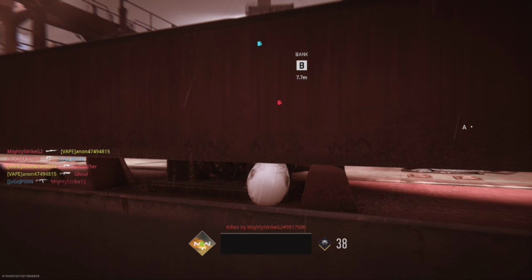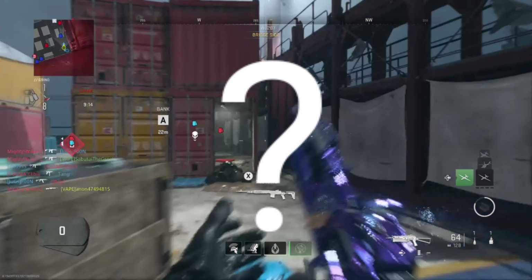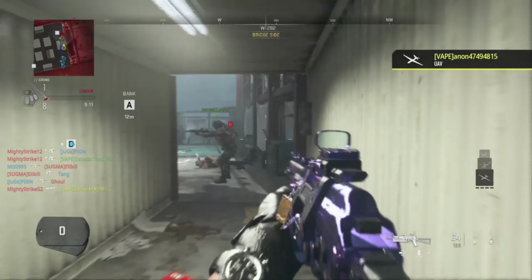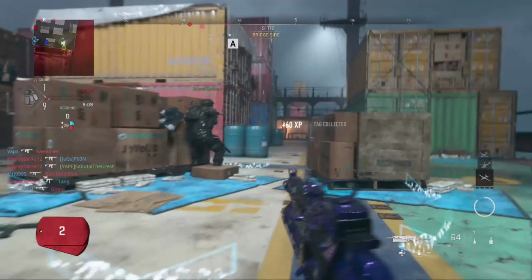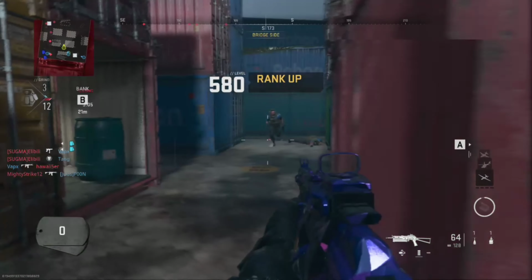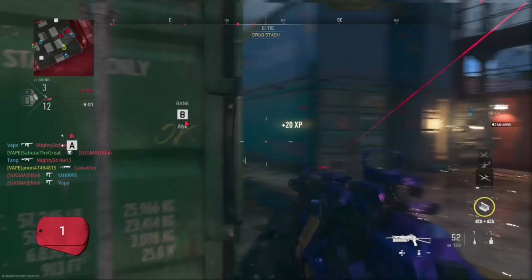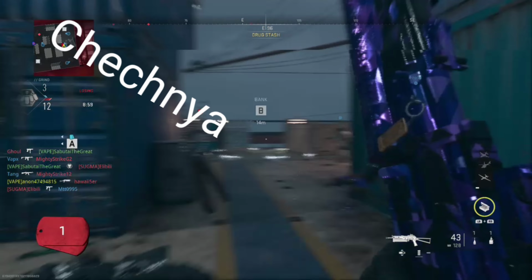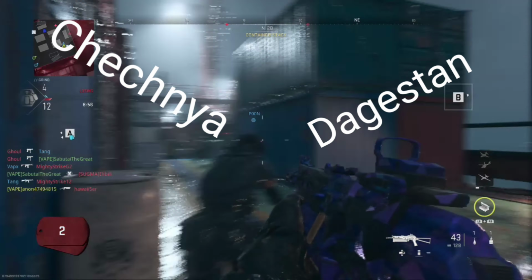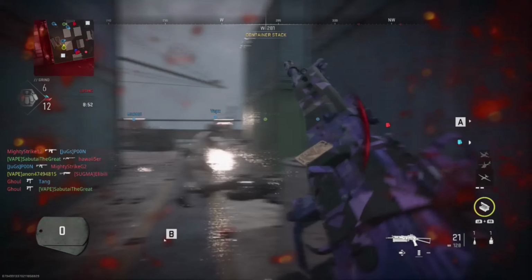Leading us on to our final topic, was this thing actually used in that time span despite the problem? And to further add, with the Vityaz now on the table, does it still find use today? The answer to both those questions is yes. Cool enough, these things were, and in small numbers still are, used to this day. They of course saw service under Russia, obviously the developers of the gun, in places like Chechnya and Dagestan, plenty of other small little conflicts, supposedly even being used in the current war in Ukraine right now.